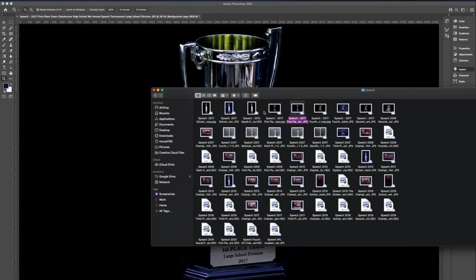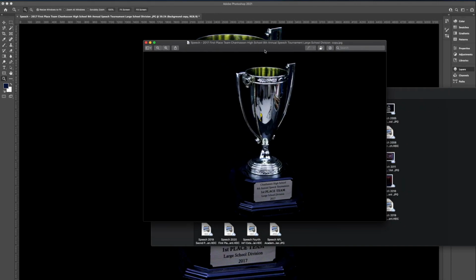Anyway, it replaced it. It's just hard to find it in this folder right now. Might not even be in this folder. I think that's it. There we go. Found it. So now this photo has a black background instead of the blue, and now it's ready to upload into Touch Pro.